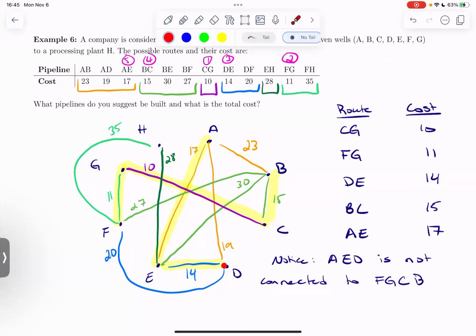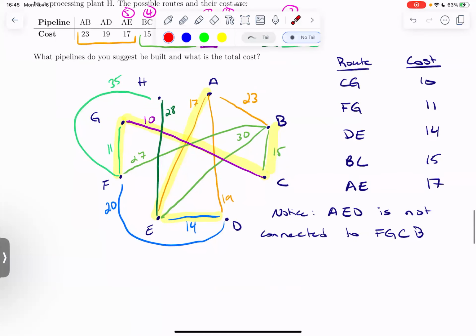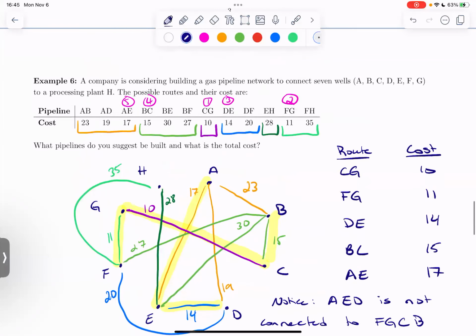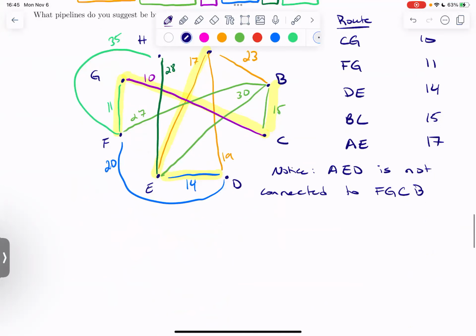DF goes here, and it would connect it, so that's good. Here, I'll make a note, 6, but then I'm gonna draw a line through it and say that's not the 6 that I want. I want this as my 6. All right, just to indicate that, no, I created a circuit, so I move on. Okay. And the next one that I go for is DF. And DF connects the graph and at a cost of 20.